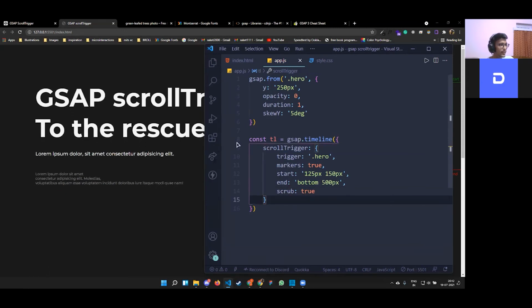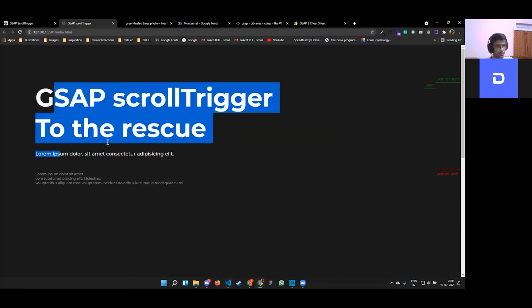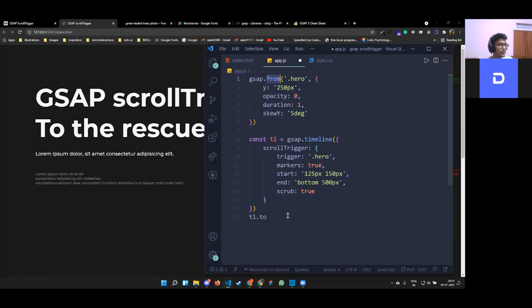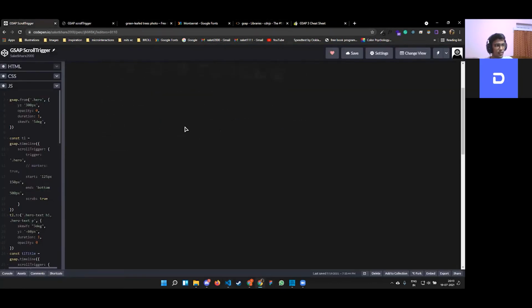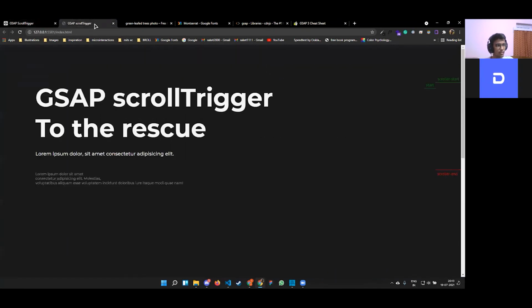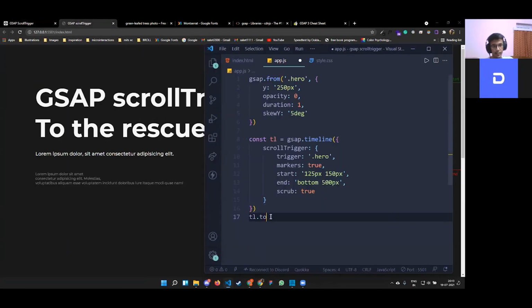Okay, so we have created the timeline here, and now we have to link everything to the timeline. So we'll just use tl. So select the timeline, then .to. Just like we added from here, where we wanted animation from a point to this point, okay, this position which we defined using CSS. So what we need to do is, we have this setup here and we want to make it so that when we scroll, it skews down, its opacity also reduces, and it goes up a bit also. Okay, so we will be using tl.to.